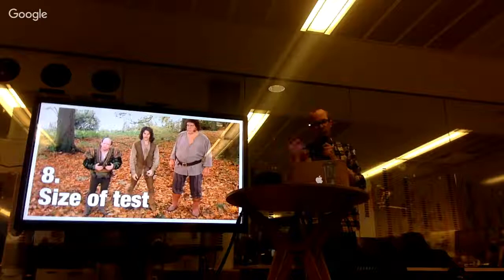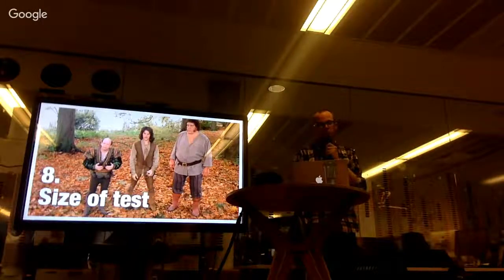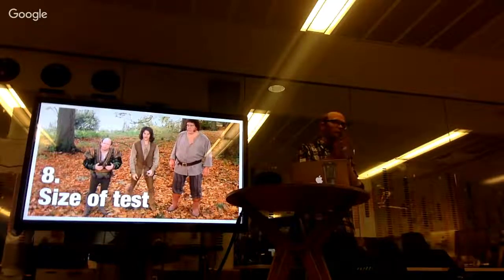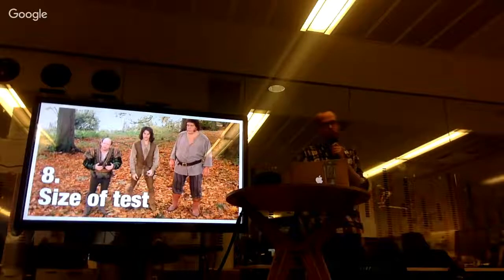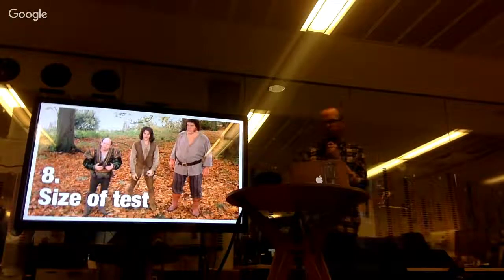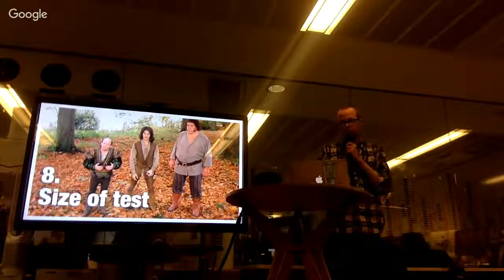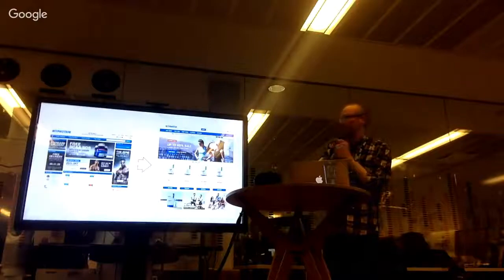So don't be scared of big tests. That's how you get to the next mountain, the global maximum. And if it's a bit scary, you can start out with a really small amount of traffic to your test variant. Usually when a test is going to tank, it tanks pretty quickly. So start with a small percentage, and when you're sure that the test is fine, ramp it up for loads of people. I've even tested a whole site before.